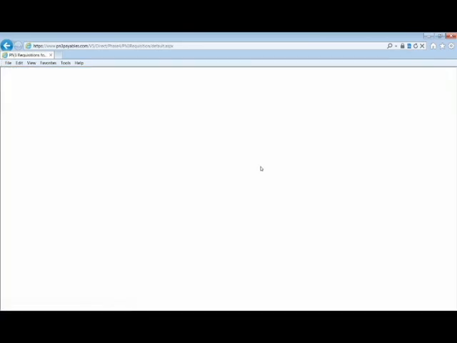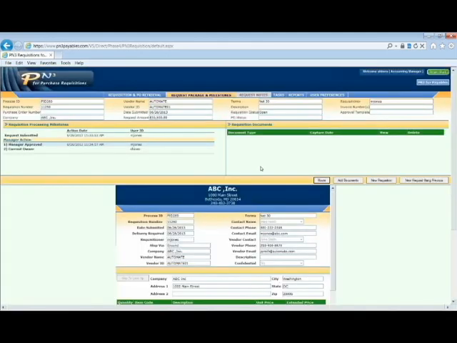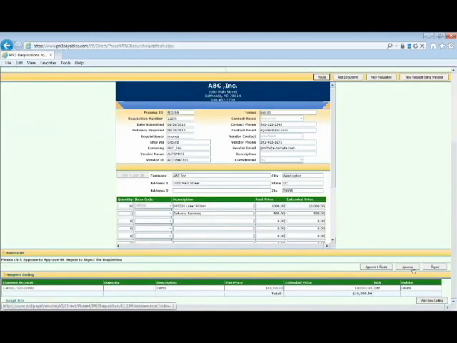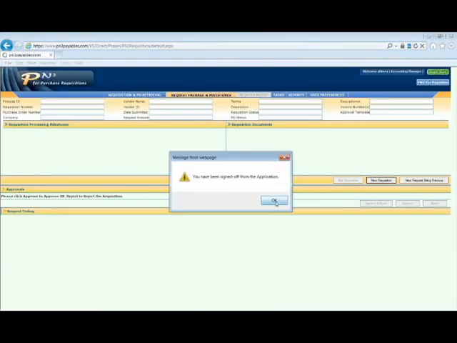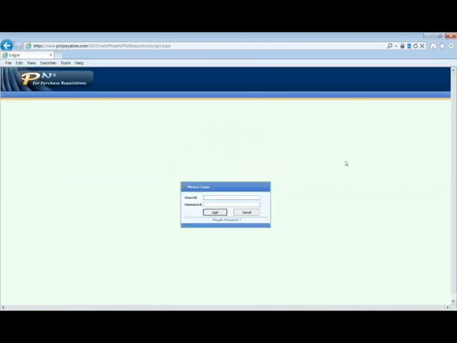Susan would have received an email alert. She can log in. If Susan, after reviewing it, has questions, we have the same notes functionality. She can send questions to Mary and get her questions answered. But in this example, Susan says, I was anticipating this. I'm ready to approve it. Susan approves it. An email alert will go back to Mary letting her know that her purchase request has been approved because Susan's approval limit was greater than $10,500.